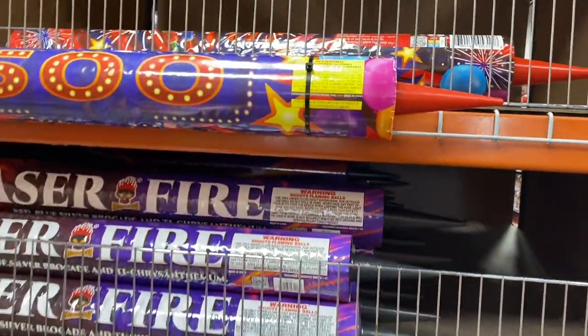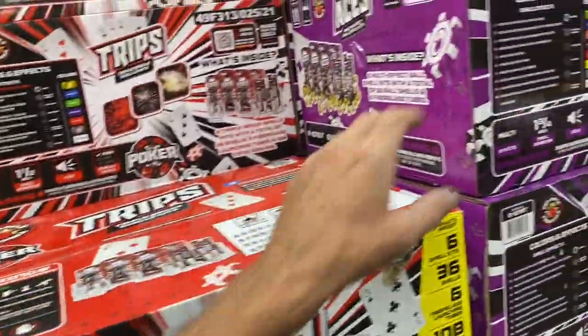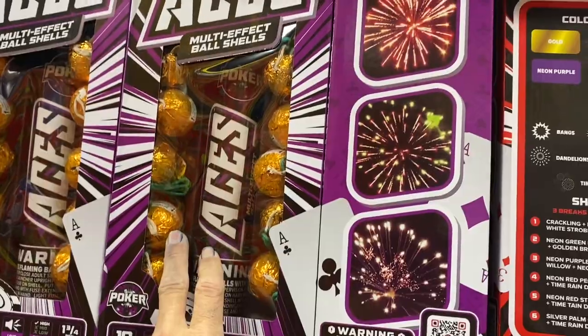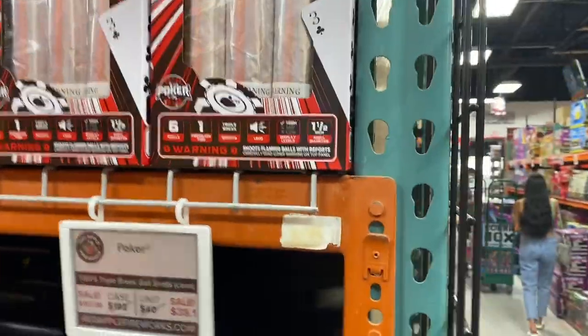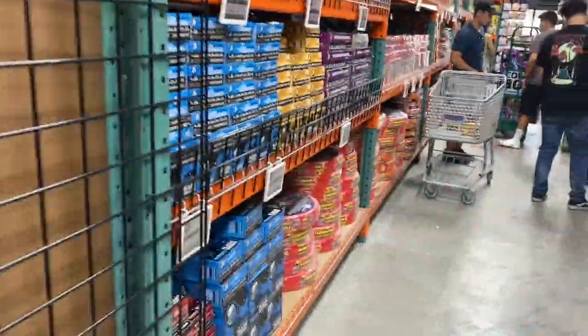Tailgate Party — another one I was telling you about last time. We got Shogun ones in. We got the comparable one by Megabanger — $178 for a case of 6. These are really long-lasting normal candles. They have a bunch more new stuff just arrived over the past week, including Trapi Bombs — that's on sale. Trips and Aces — these are really good single shot. These are triple shot in a canister shell. This is the Trips right here — pretty sizable, almost two-inch ball shells. The Aces: $141 a case for the Aces, $182 for a case of the Trips, which is three breaks — so six shells in one box, 18 breaks.